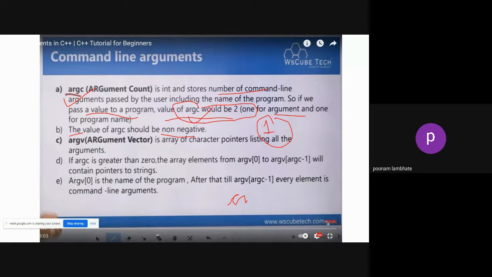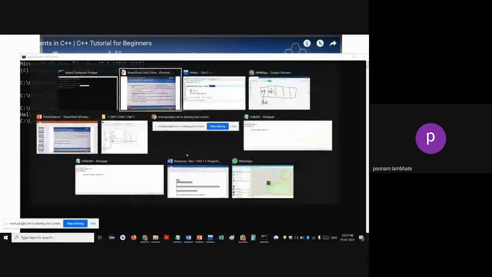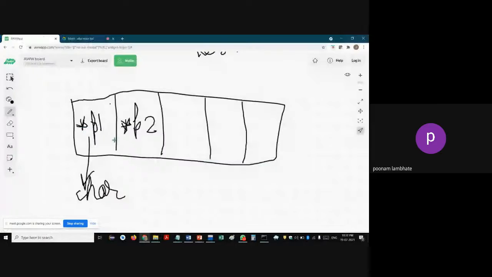Argument vector, or argv, also called argument value, is the actual command line argument. So argv is an array of strings, but actually you can say that it is an array of pointers. So this argument is nothing but an array, and this array will store pointers, and these pointers are nothing but pointers to a character.